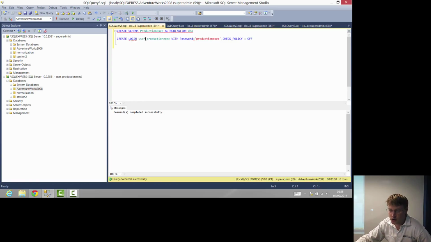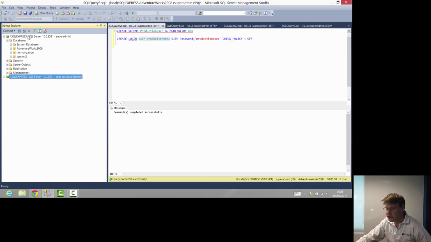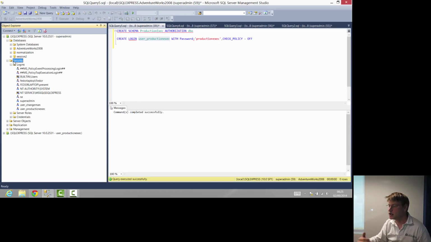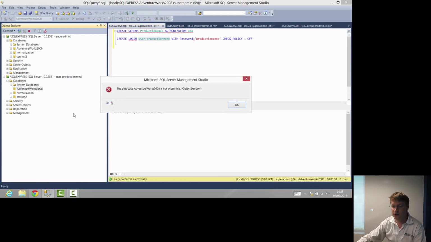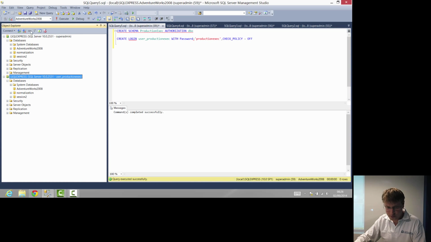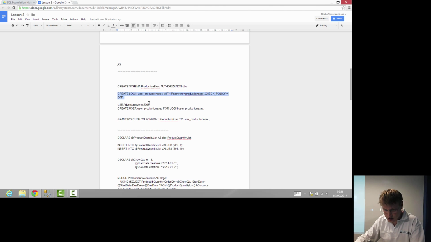Okay, so coming back, this is pretty much maybe the first lesson. Remember, we have to create a login first. The login is how the user actually connects to the SQL Server, how the SQL Server authenticates that user. And then we have to create a user on each database. So we have to add this login to the user list of every single database. At the moment, I'm logged into that SQL Server as this user, and if I try to go into AdventureWorks, it says you're not a user of this database. Although you can see that the database exists, you can't actually do anything with it.